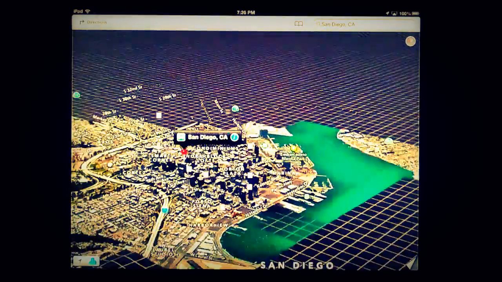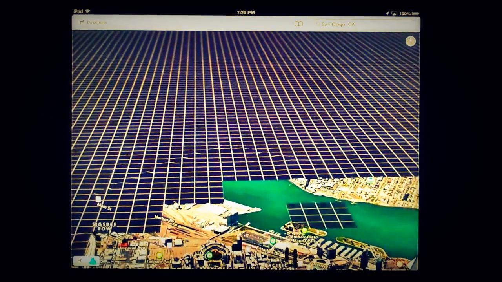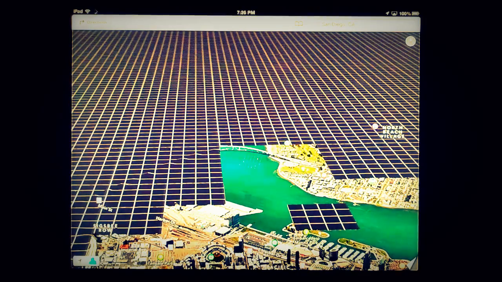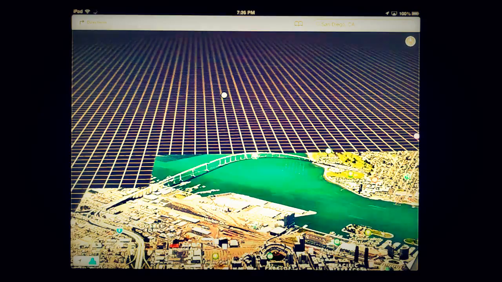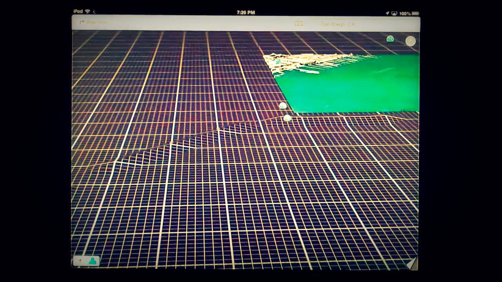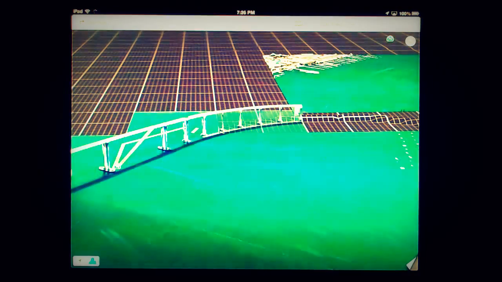And it doesn't rebuffer everything when you rotate it, notice. Now, if I bring new content in, it does have to rebuffer that, of course. But nonetheless, very cool feature. And it actually looks like the Coronado Bay Bridge is three-dimensional, sticking up out of the ocean there. So that's very cool. They've done a really good job with this.